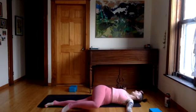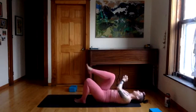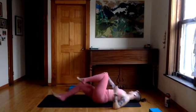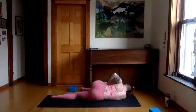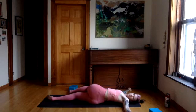Hug the right knee back in towards your chest. Give it a squeeze and then swap it out for your left leg. As you breathe in, squeeze the left knee up and in. And as you exhale, twist the other way. Adjusting your hips so that they're right on top of each other, letting the arms untangle nice and long. Same thing here, 3 breaths to your stickiest spot.